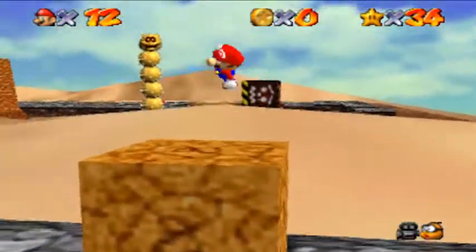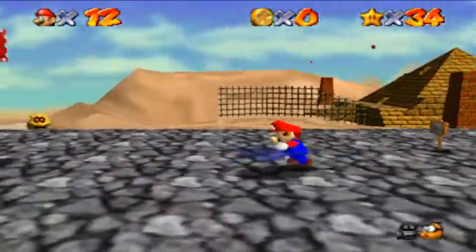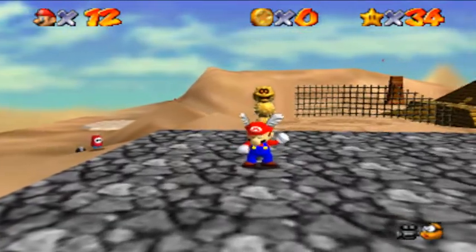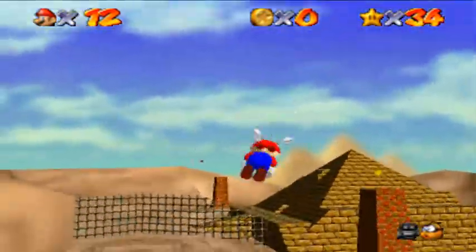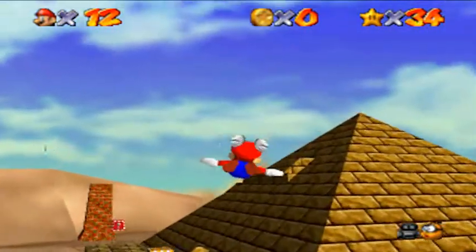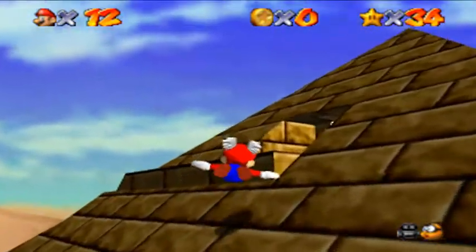Okay, so. Let's jump up here. I'm just going to get this. I just find this the easiest way to get over there rather than having to avoid all this stuff there is. Okay, so. If I just, there we go. Okay. See if I can get right up there first try. No.